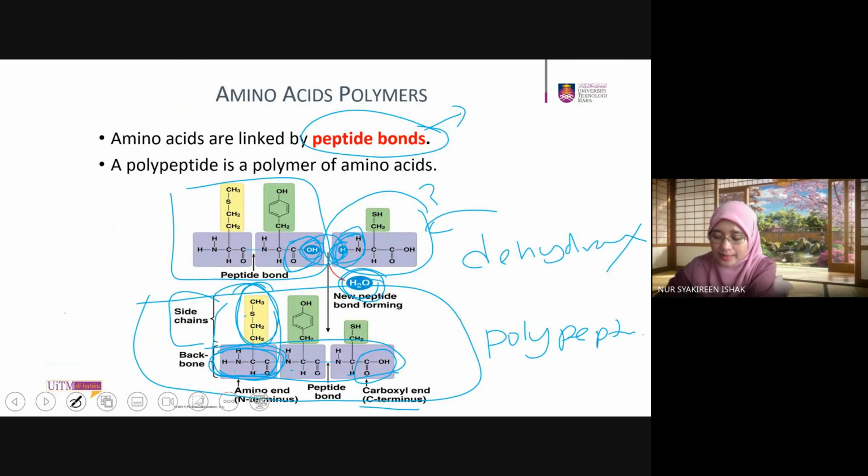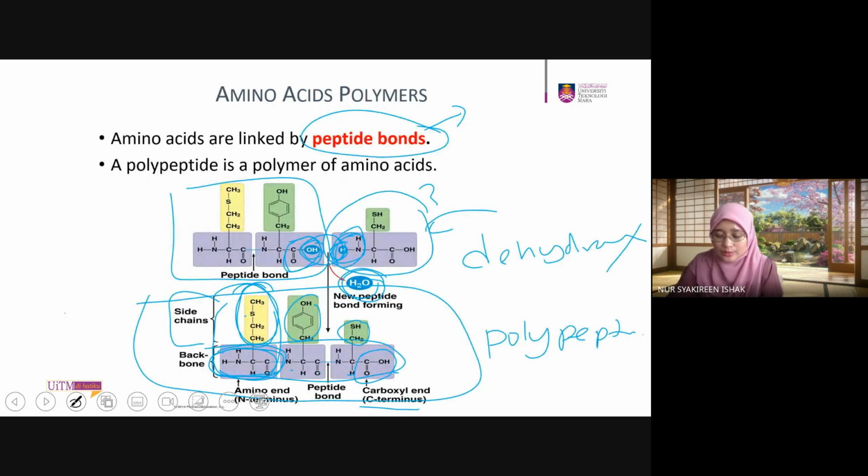So we have hydrophobic amino acids, and we have hydrophilic amino acids, polar. Here we also have polar amino acids. The different arrangement of amino acids along the polypeptide chain will determine the property of the protein. If the protein has a lot of amino acids with polar side chains, it may cause the protein to be a polar, hydrophilic molecule, which leads to the formation of maybe a globular protein, a protein that is able to dissolve in water, for example.